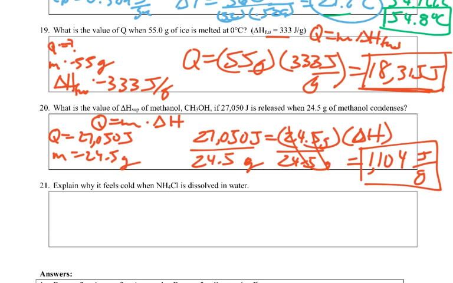Okay, and I'm trying to condense it. Oh, it's condensing, so it's going to give off energy, so I could call that negative, because condensation is exothermic. But the number is 1104 joules per gram. So the delta H of vaporization, okay, actually it's a little odd. The energy is going to be negative, but I think I would call my answer positive because the value of heat of vaporization is for vaporization, so it would be a positive 1104. We'd be looking at the number. We're not worried about the sign.